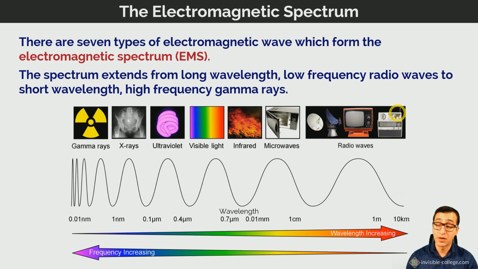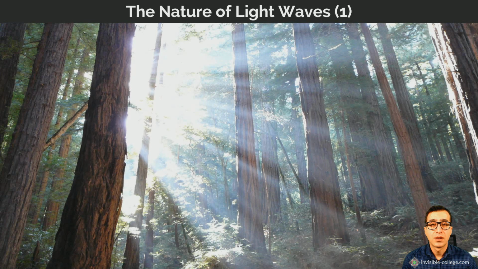So when you have objects like the sun, which are giving out most of these at various levels of energy, all of these waves are traveling outwards from the sun. And so if you imagine you have the sun over here and you have the earth over here, the sun is transferring energy to the earth, but the transfer is done by means of electromagnetic waves, where the electromagnetic field is vibrating like this, but it's transferring energy like that. So again, based upon our definition, that would constitute a transverse wave because the vibration is perpendicular or at right angles to the direction of energy transfer.